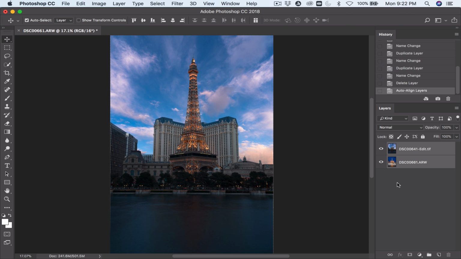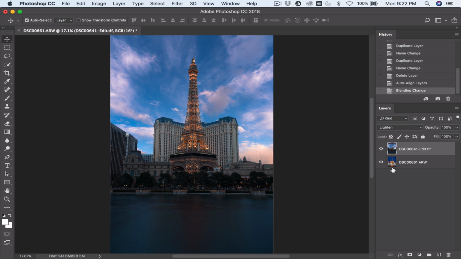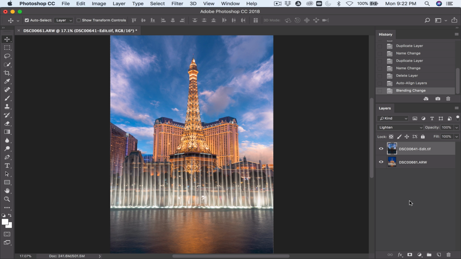So now it's as simple as just changing the blending mode from normal to this thing that says lighten. And so what it does is the program looks at pixel per pixel over the two layers that you've selected, and it shows you just the brightest pixel from those two pixels. Or it could be, however many layers you have. It just shows the very, very brightest of the layers at that particular level.